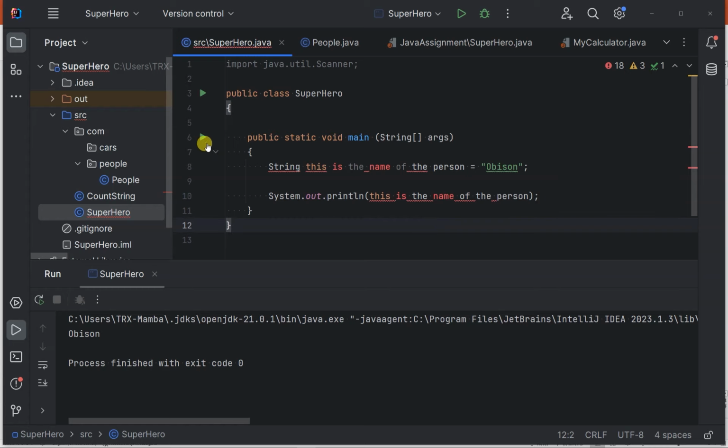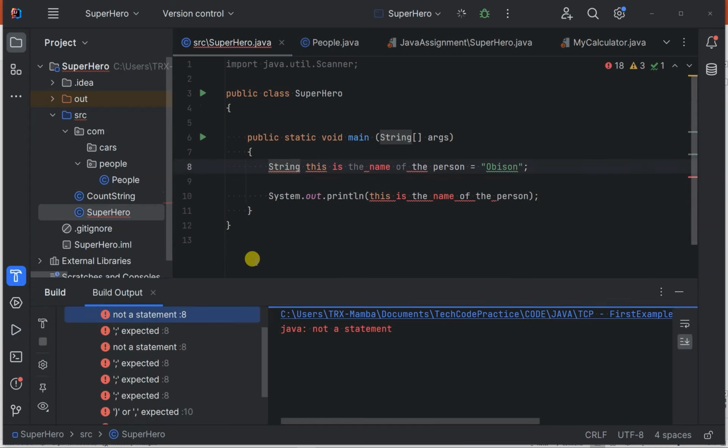Okay. Let's give it a shot. And there you go. It's giving us errors. Even Java is confused. It doesn't even know what you want to do. And what you guys said is correct. The problem is the spacing. Now, it's true that IntelliJ is giving you all the squiggly lines, but that's because you're using IntelliJ. But it's good to know why this is happening. And you guys nailed it, the spacing. The spacing is the problem.